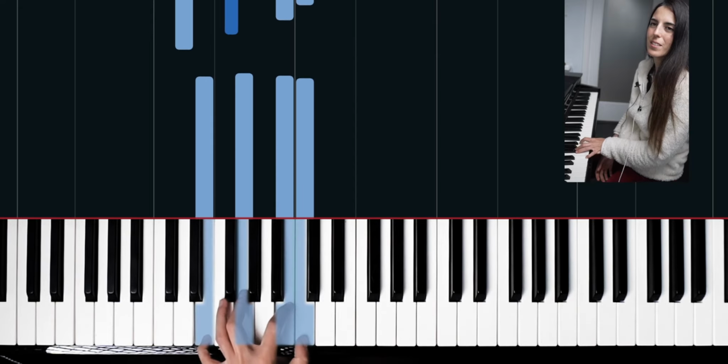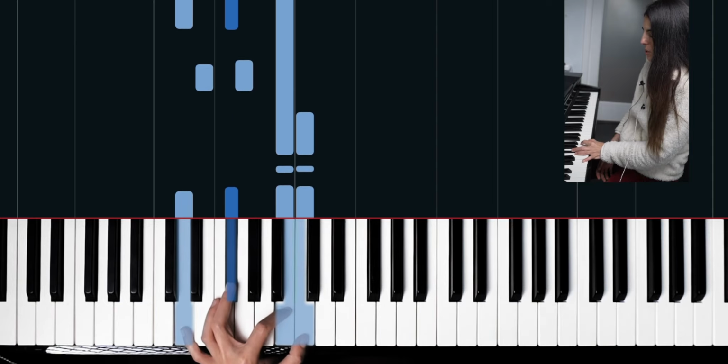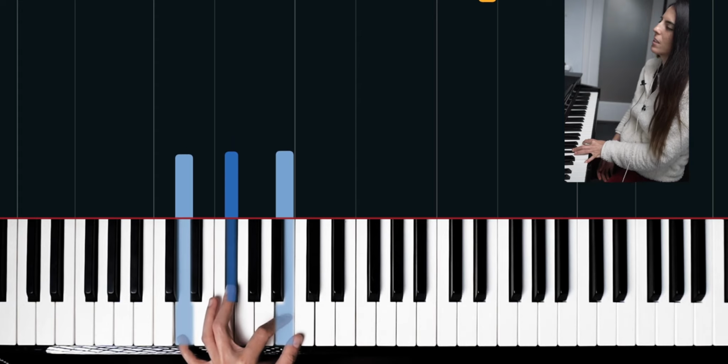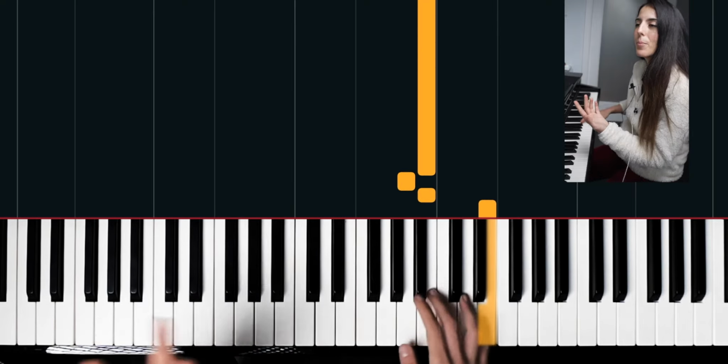So you can block this to practice, okay? And our next chord is this one. So these are the same, however these two notes go down, to D and F sharp. Okay, so while this is happening, the right hand has the melody.